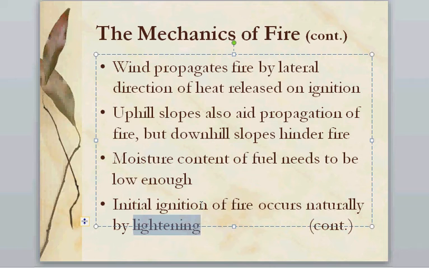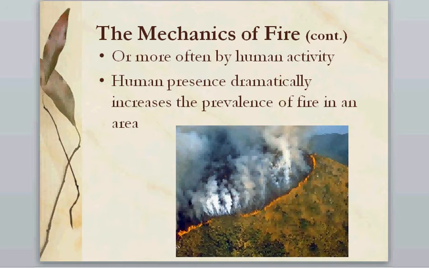Lightning also occurs in tropical rainforests, and so would have been a natural ignition source of fire. However, it doesn't occur very often, okay? And as we'll see in a minute, fire in a tropical rainforest, through lack of ignition source and also lack of amount of time where humidity is low enough, is very, very intermittent. Ignition sources are much more likely to be provided by human activity.